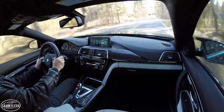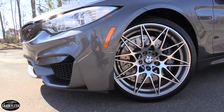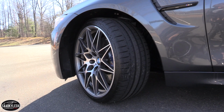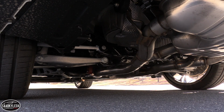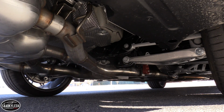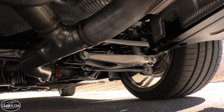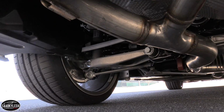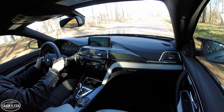To ensure lateral and longitudinal forces are transferred more directly, the M cars also adopt unique ball joints and elastomeric bearings. Increasing the rigidity of the front end is an aluminum stiffening plate, carbon fiber front strut tower brace, and additional bolted joints between the axle subframe and the body. The rear subframe is directly bolted to the body without rubber bushings, in order to further improve wheel location and directional stability.